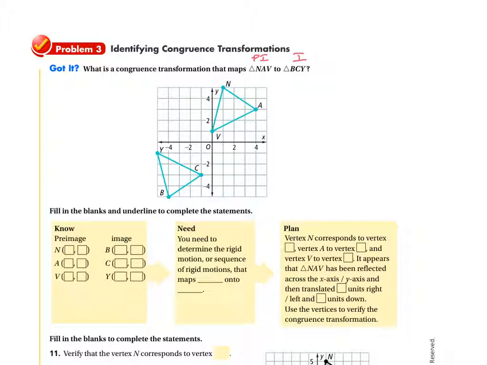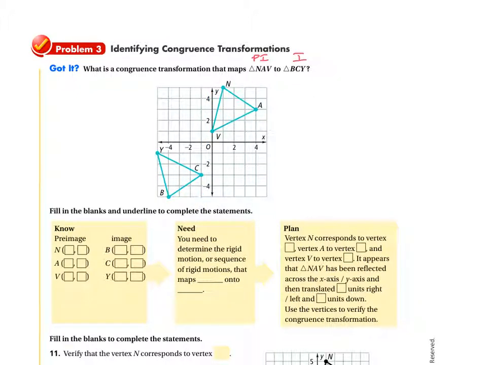Then your next thought might be, maybe I could reflect. So if I look at N and B, what's the distance between N and B? This way. Because maybe I'll reflect over a vertical line. So how far is N and B from each other? Here's N coming down here. So I've got what? 1, 2, 3, 4, 5. Well, what's half of 5? 2.5. Yeah, 2.5.